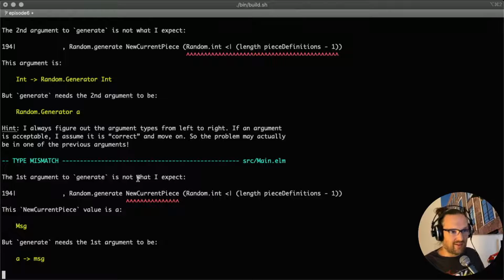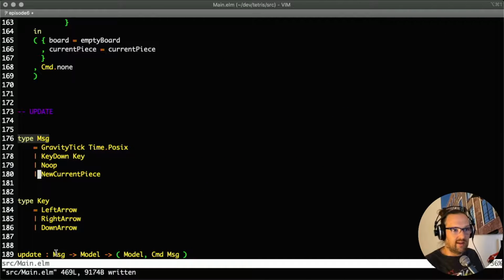No, it's not happy because it says random generate wants the first argument to be A to message, but it is a message. So we cannot just put the value in there. We need to pass in a function that takes an A and returns a message.